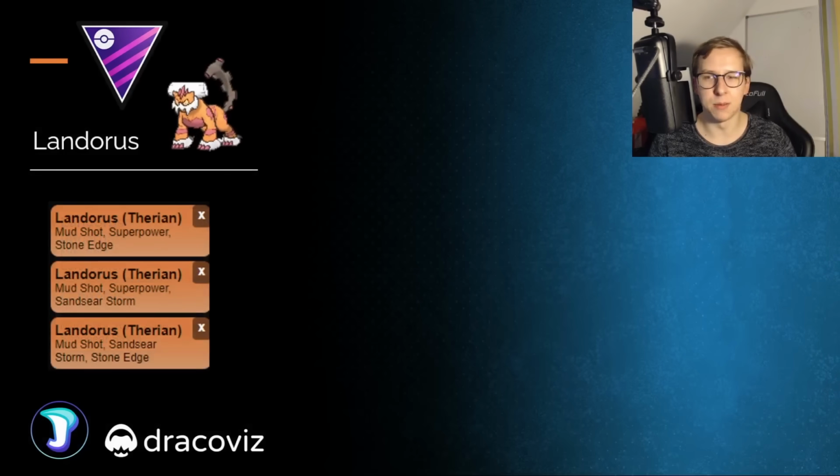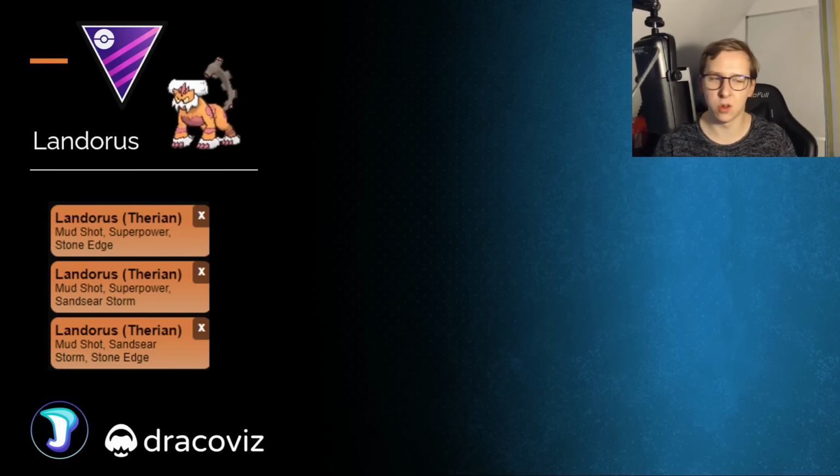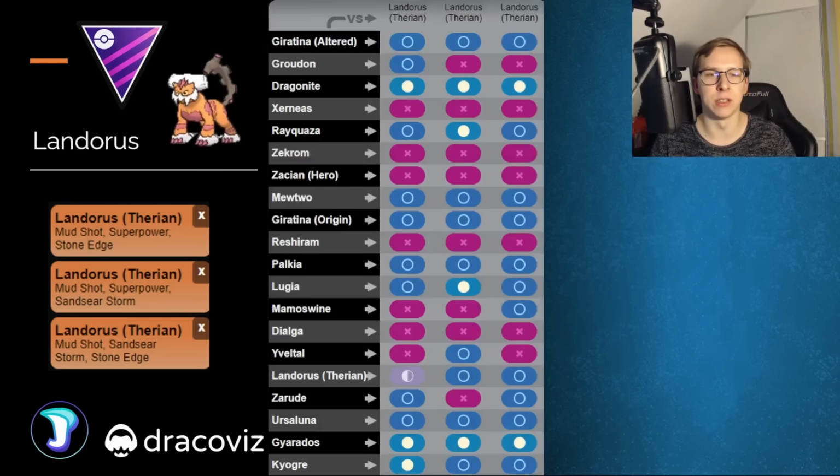Otherwise, this is going to be the more interesting one here for sure, which is the Landorus Therian form. And here we're going to have some different movesets, as you're going to see, where you can use basically Sandsear Storm plus Superpower. What I actually think would be better is Sandsear Storm plus Stone Edge on this Pokemon, because this would allow you to still hit Ho-Oh, which would be very interesting.